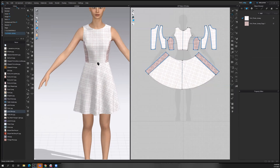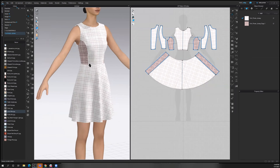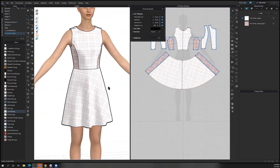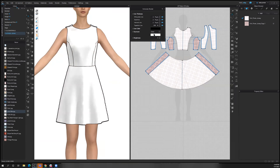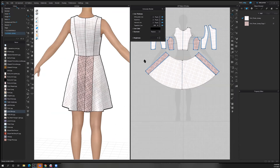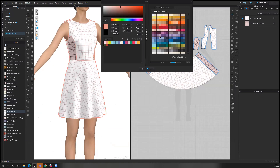Let's dive into some graphic options. I want to show more options for adding details. When you get to this point, there's an option in this window called schematic render. I can start to outline my garment and show different positioning, and I have the option to show this in either color — a white or white-and-gray image — or also in texture. This really brings to life a flat image, or if you wanted to show more detailed positioning of where your seam lines or topstitching are. And you can change the color too — if you want to give it a little more pop, you can absolutely do that.